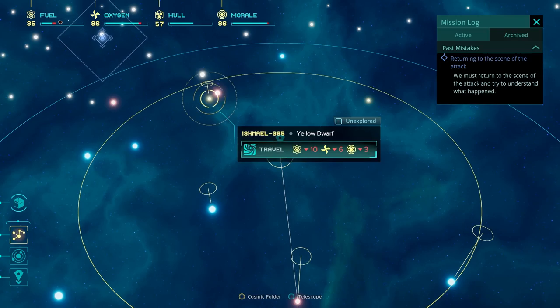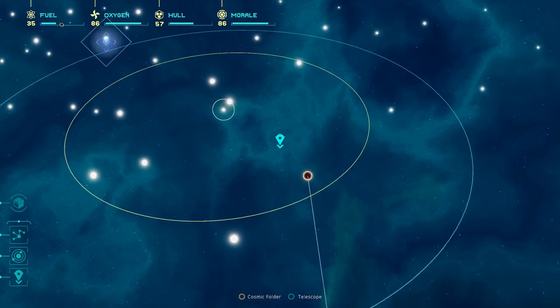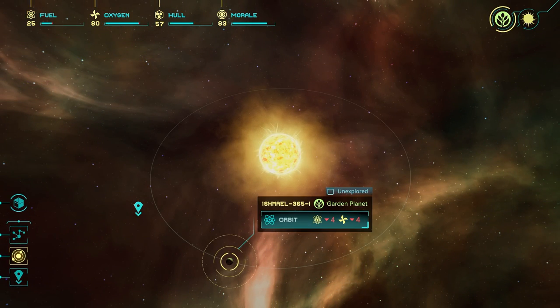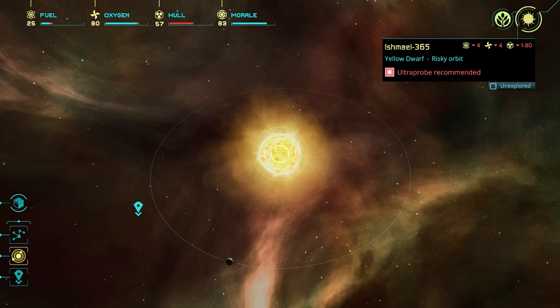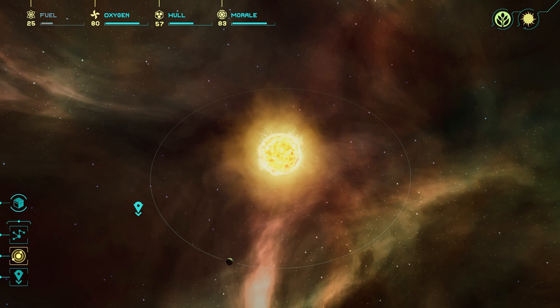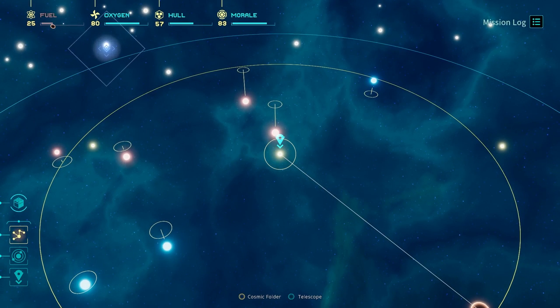So galactic view. Yellow dwarf. I was trying to click on the thing next to it, but hopefully this will have a gas giant in it. We have a garden planet. Oh, it's... Yeah, so we don't want to do that. Honestly... Well, our oxygen is a little low.